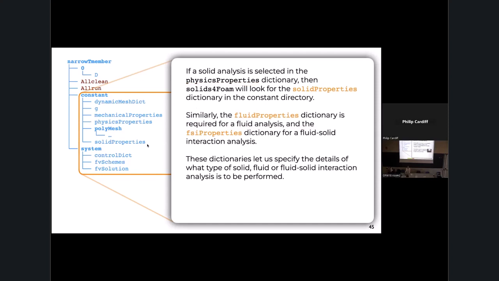If you set it to solid, as we did here, then it will look for a solid properties dictionary, and in that dictionary it specifies what type of solid solver is going to be used. If you set it to fluid properties, that's where you would set it to pimple fluid or interfluid. But once you've set that, it will look for all the pimple settings in the fvSolution, the same as a normal OpenFOAM solver.